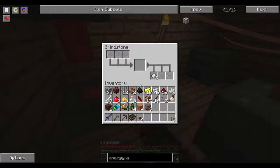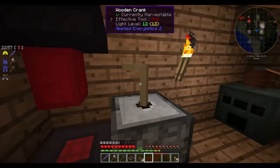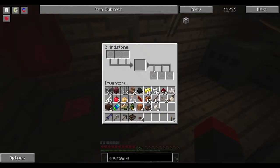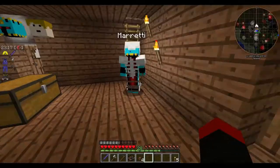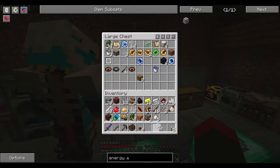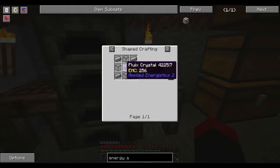Doesn't the wooden crank eventually break on these things? I think they do. It's 5, and then it is glass. Got any glass on you, Alex? Nope. But I should go get some. Where would we be at? Downstairs, where it always is. Second chest. 1, 2, 3, 4. Now I need steel and a pure flux crystal.